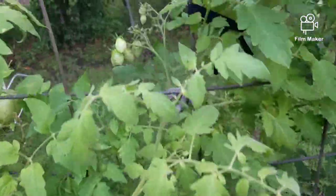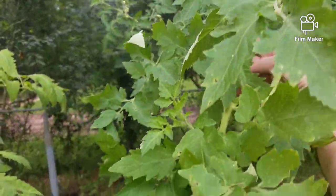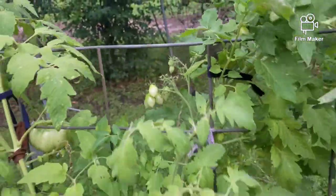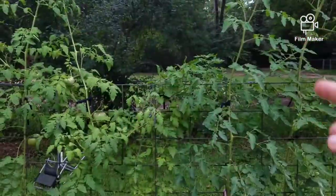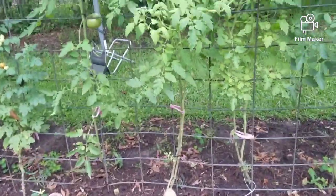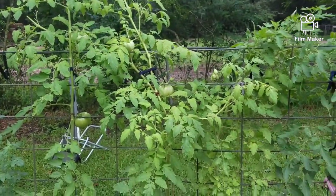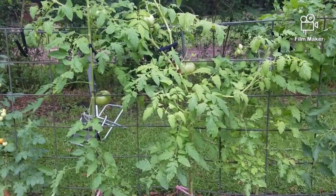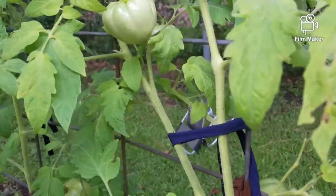This is another of the Berries Crazy Cherry that I have in the front. Look how big this plant has gotten, Lacey. Like it just keeps going. There's the end of it. And at this point, it's just hanging because I don't have another way to help it. So it's just flopping over and it's full of fruit. This one we've harvested one off of, and I'm pretty sure it's a Dr. Witchy. It was a light orange, and I know pork chop is like a dark orange. So I'm pretty sure that's what this is. And it has a lot of fruit on it. That one's a big one. Fruit.